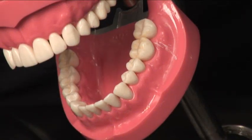Today what we're going to work on is fitting an orthodontic band on a molar. The bands come in many sizes, and you have to find the size to fit the tooth, exactly like you'd have to find a pair of shoes to fit your foot.